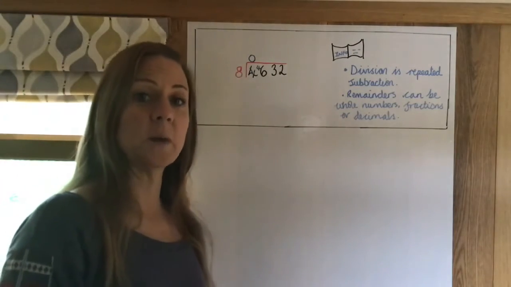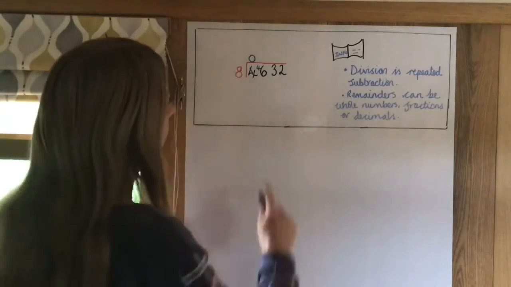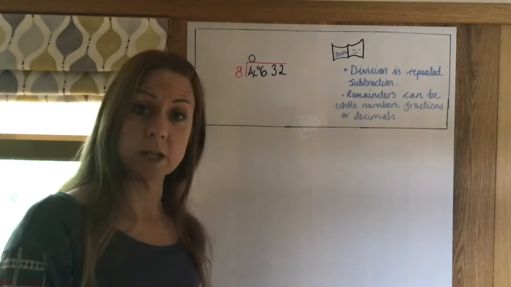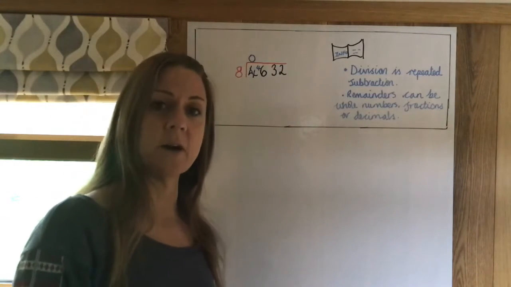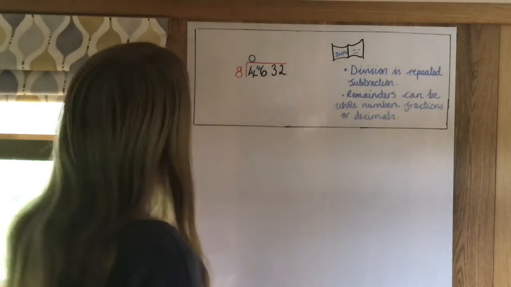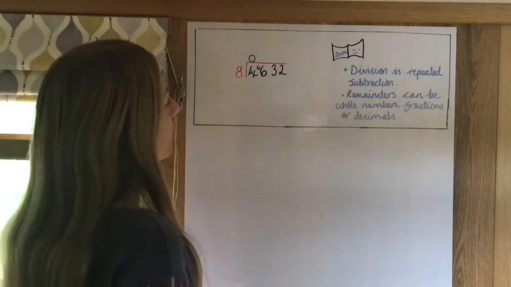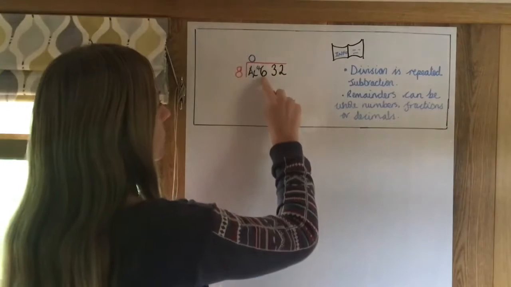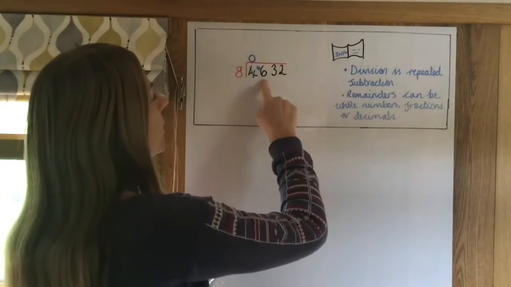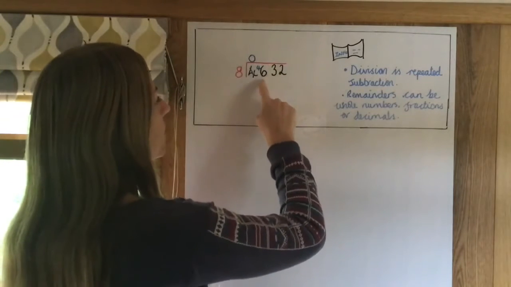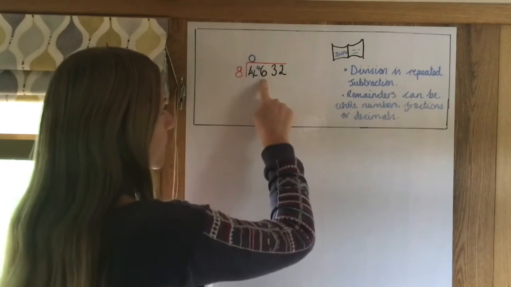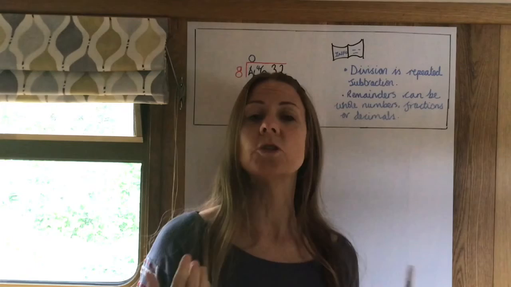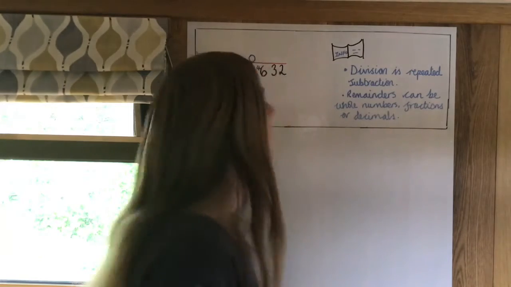So you have to know your 8 times table. And if you're counting in 8s, you'll know that the nearest you can get to that is 40, which is 5 groups of 8. 5 times 8, 8 times 5. So now you have the multiplication fact. 8 times 5 is 40. You know that you can take 5 groups of 8 away from 46. You can't take 6 groups out of 8 because that's 48, and that's too much.